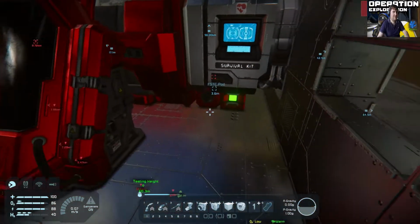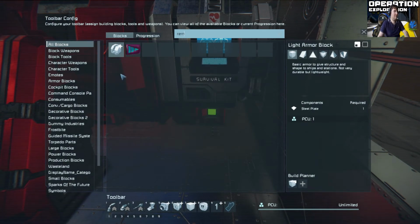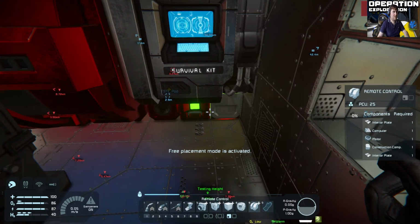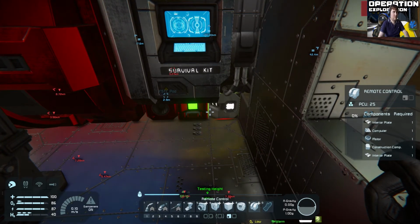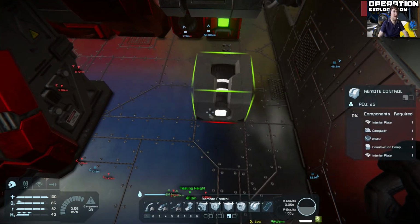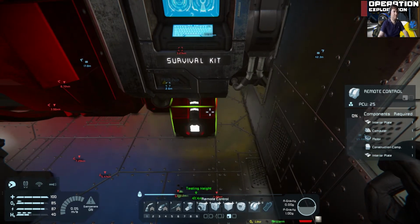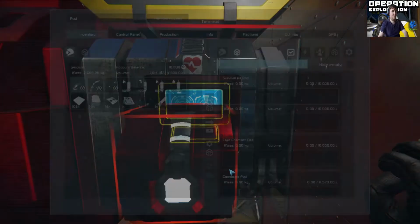So that's just a simple timer block that triggers that on and off. So let's get the remote block and put that in. And that can go, we'll put it facing forward. Actually, what is forward on this? That is forward. Yeah, it's forward there. Let's put that there, give it the same colour. There. And now let's give it a rename.